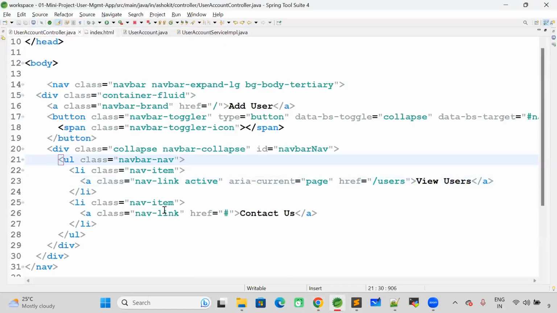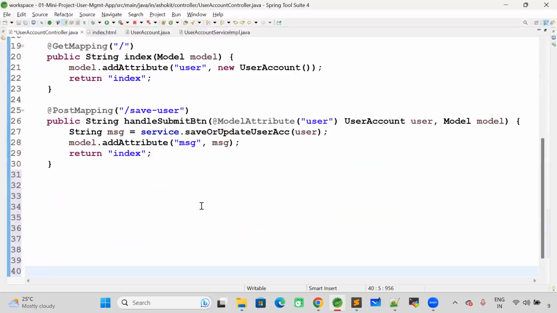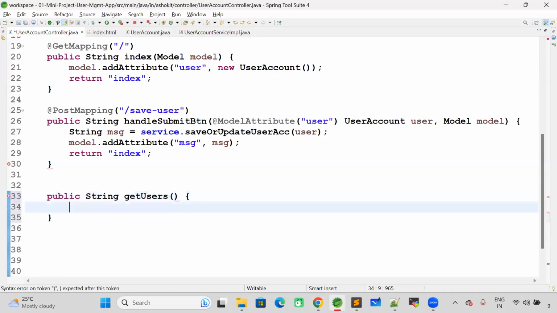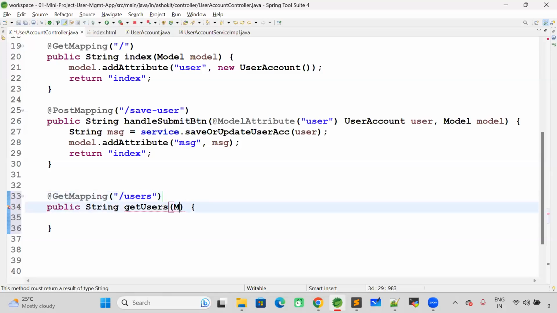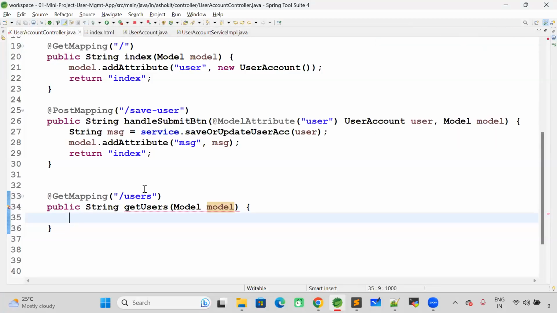Now, let me write one method in the controller, which is responsible for getting the users' data. Okay, let me stop it. Public String getUsers. I need to get the users' data by using a GET request, GetMapping /users. How do we send the users' data from service to controller, and controller to UI?